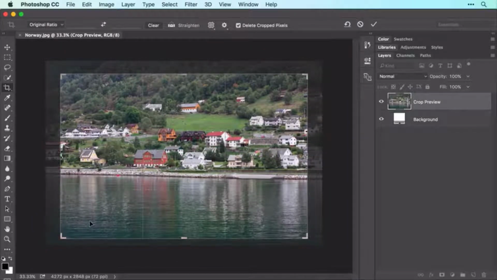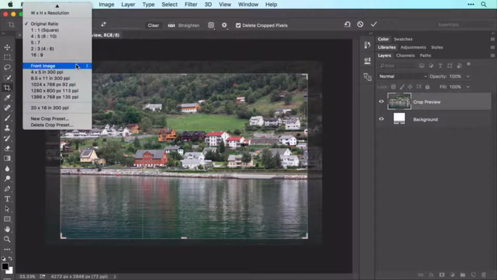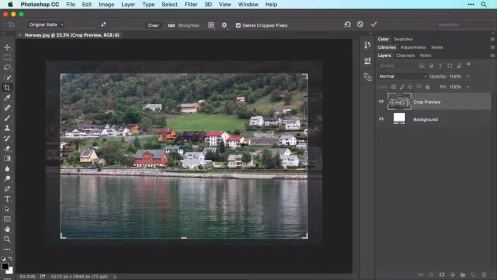If you want to crop your photo to particular dimensions rather than ratios, you can choose from this section of the menu, which includes options in inches for print and options in pixels for online use. If the menu doesn't include the values you want, you can enter them in the boxes to the right of the menu. If the image also needs straightening, click the Straighten icon in the options bar, and your cursor turns into a tiny plus sign.